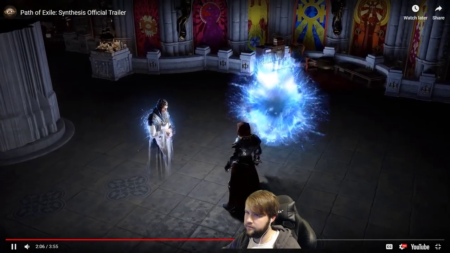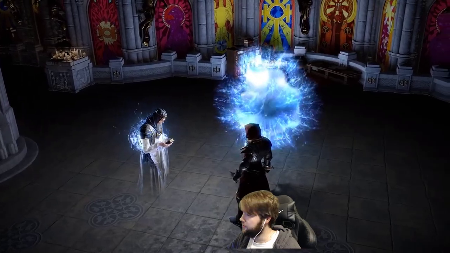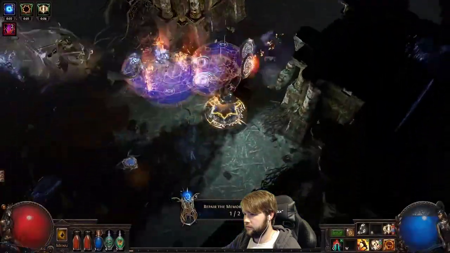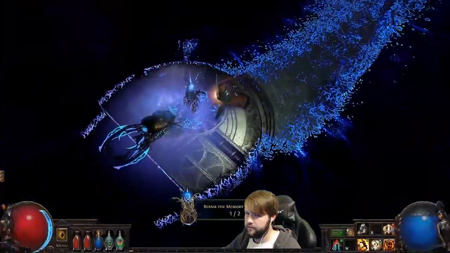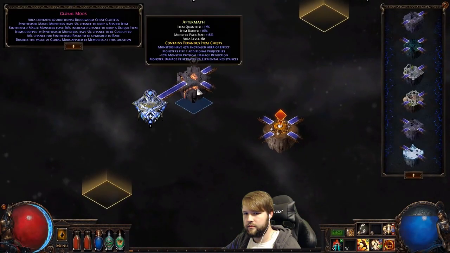In Path of Exile Synthesis, you will meet Cavus and help him recover his lost memories. Enter Cavus's memories and stabilize them by fighting your way to memory stabilizers before they decay. Connect these memories together in the Memory Nexus to reach distant memories containing dangerous bosses and valuable rewards.